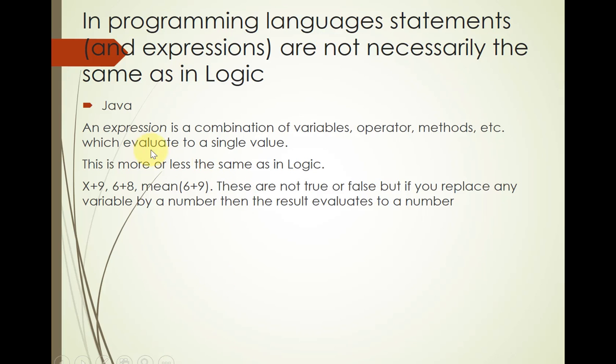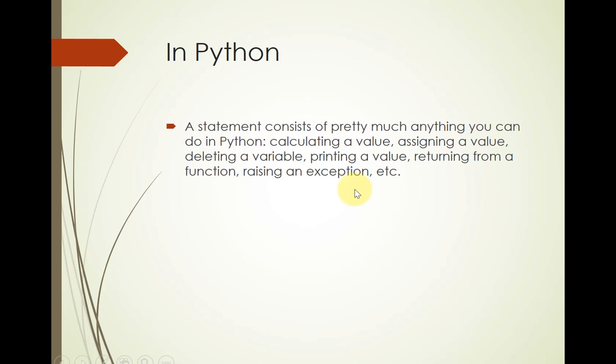Now, I just want to warn you that in Java, the word expression has a particular meaning, and the word statement might have a particular meaning, and it may not be the same as in logic. And also in Python, the same thing. It may or may not be the same as in logic. So just be aware of which context you're speaking of when you use the word statement.